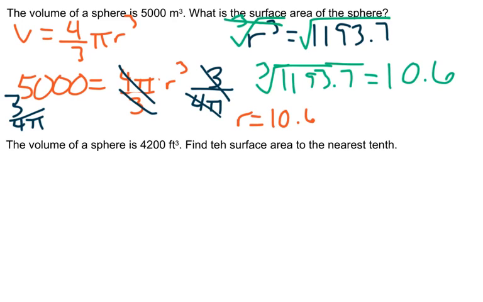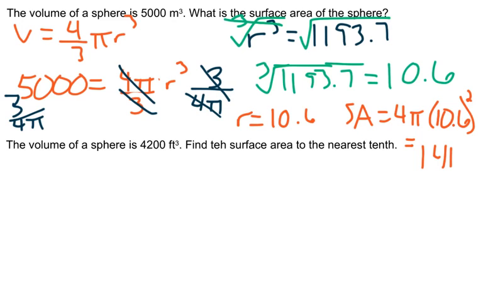So our last thing we need to do to find the surface area, because never forget what you're trying to solve for, is plug that in. Surface area is equal to 4 pi times our radius squared. Sorry, I have to write this over here. It's all scrunched up. 4 pi times 10.6 squared leaves us with, and again, this is still on the problem above. Let's go to the nearest whole number.